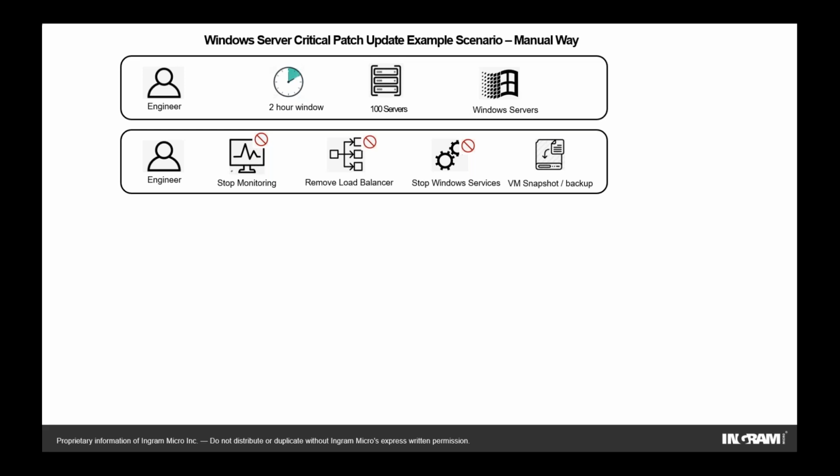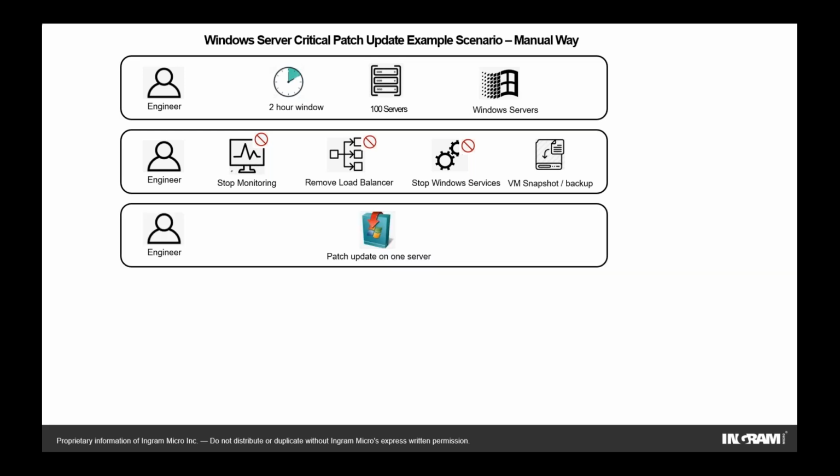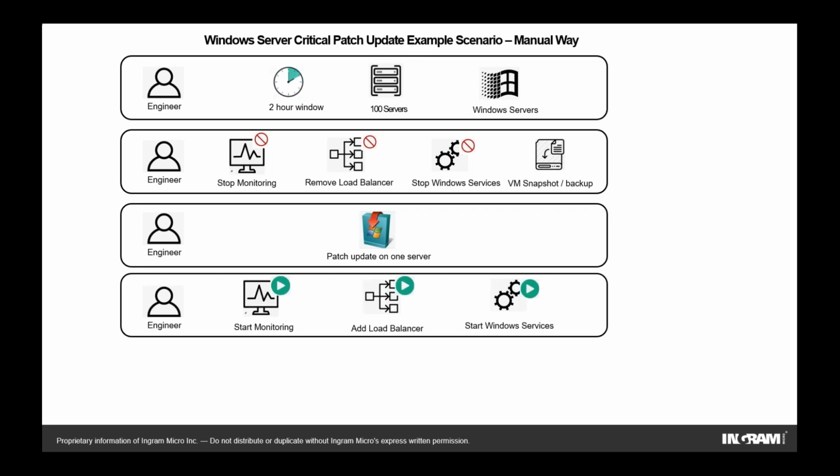So once you remote desktop (RDP) to your Windows server, there may be many services up and running, so he has to stop all the services one by one. And I hear many times that many organizations take a snapshot or backup before they touch their production server. The reason why: if anything goes wrong, they can simply roll back. So, save the time. Assuming he did all the prerequisites and did the patch update, and everything went smoothly.